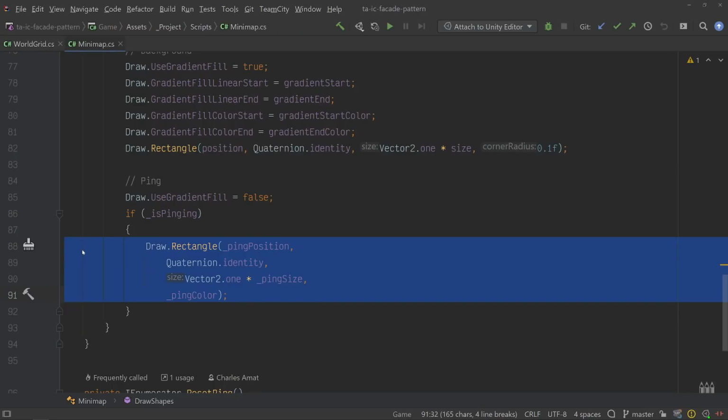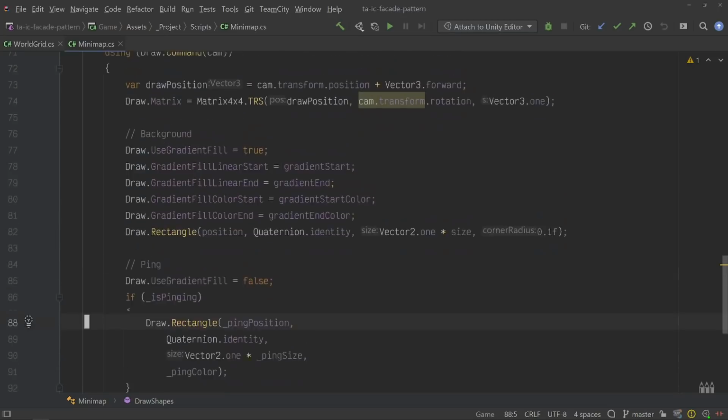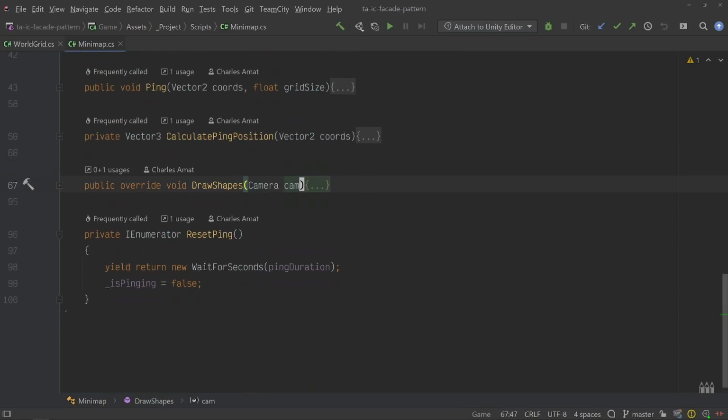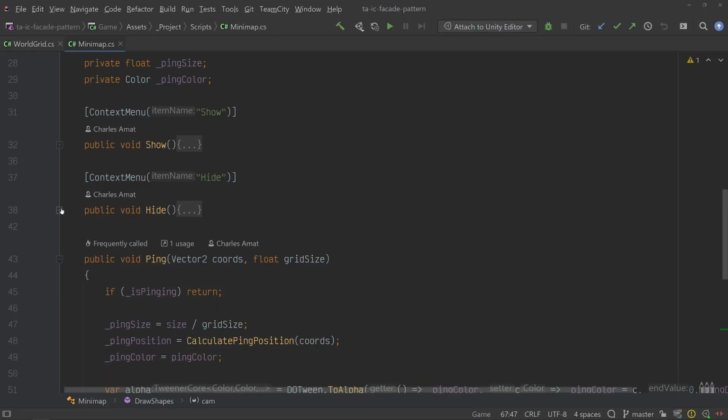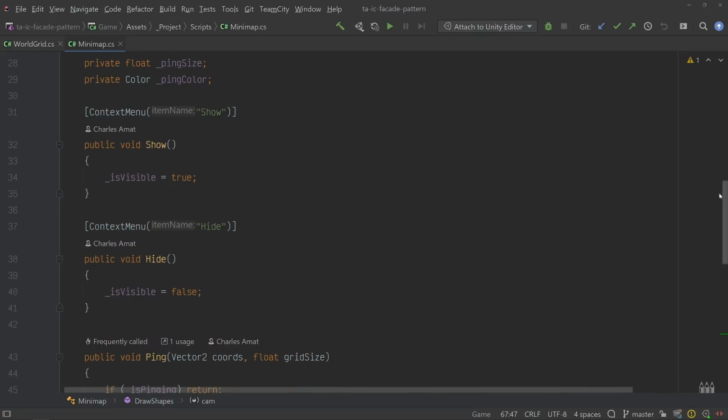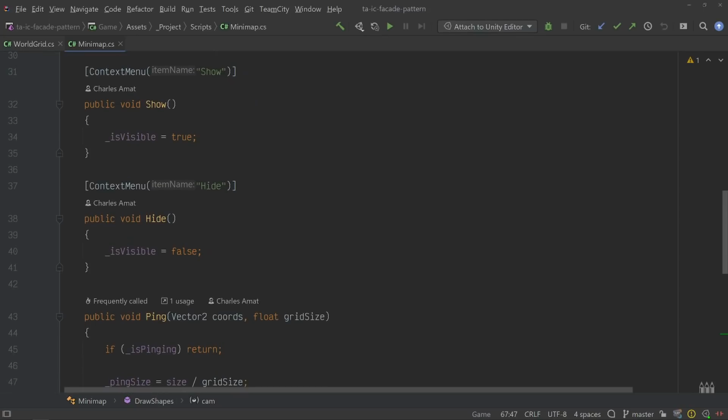And yet, between Shapes and DOTween, more than half of the code is dedicated to meeting the business rules of the libraries and managing state, leaving only a small portion to handle the tasks that it should really be focused on. It's fine for now, but if I continue to iterate on my minimap implementation, I'll likely want to add more functionality.